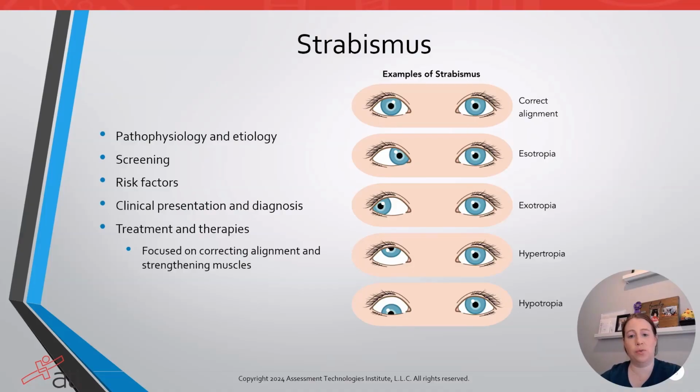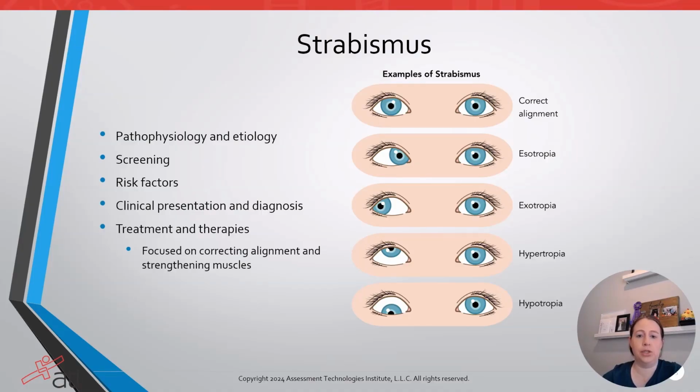Risk factors for strabismus include birth trauma or low birth weight, premature births, complications during delivery, or early illnesses. So lots of overlap here with some of the other sensory disorders. We can see signs of strabismus from squinting or misalignment of the eyes or closing one eye to focus. You could also maybe have some vomiting, headaches, double vision, or impaired depth perception.